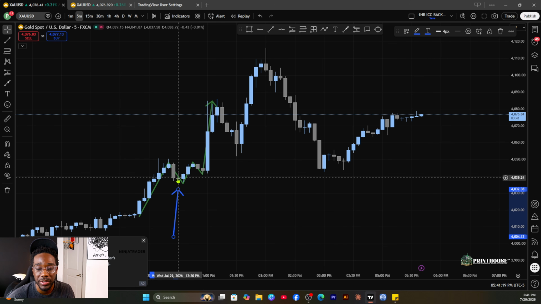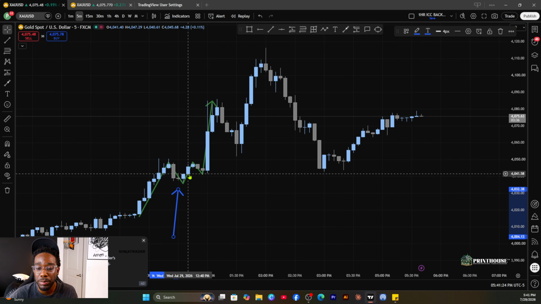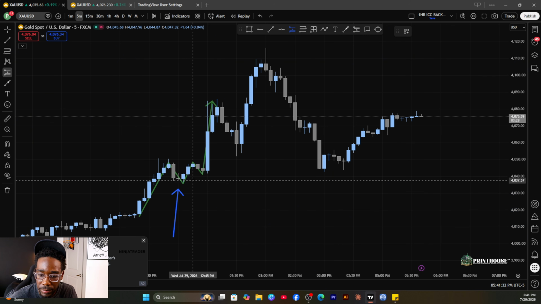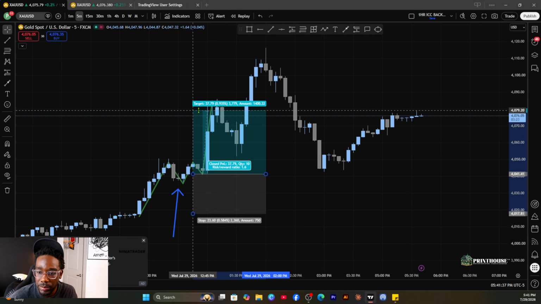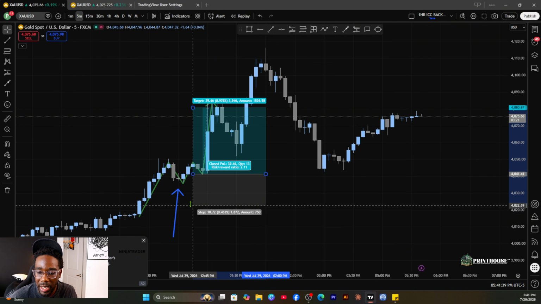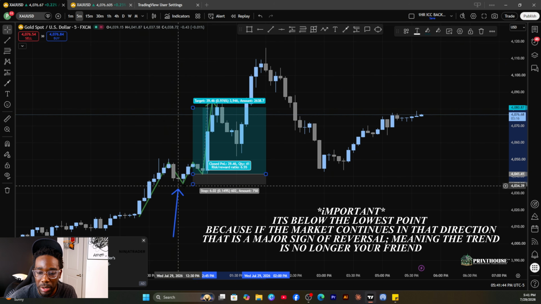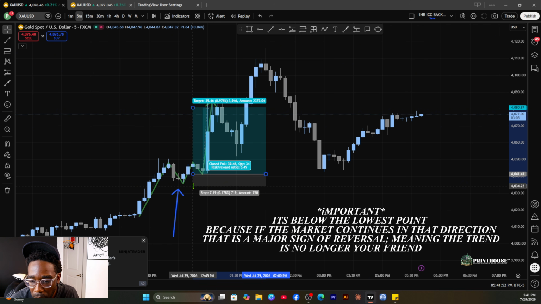So once I get this impulse, I'm seeing heavy exhaustion, a doji-like candle at the bottom. We get this blue candle on the print, and this next candle here, let's go long. Here, I'm taking this to my next level, right? And I've got to just make sure my stop loss is below the lowest point, right? It doesn't have to be right on the point like this. I'll give it a little room beneath that point.